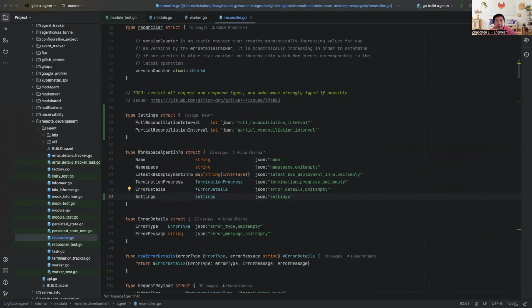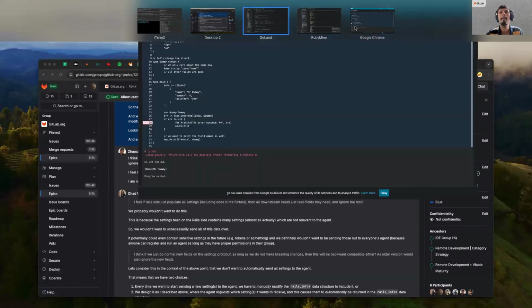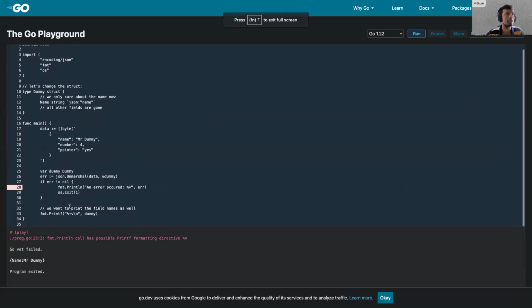Let's say on the Rails side we are sending the actual field, and on the agent side the protobuf version is the older version. At first it will ignore this additional field and then return the payload without that field. In your application code, it will just proceed with what it looks like. We're relying on Go to ignore that field. So yes, it works out of the box. I don't think we have to do anything over here because of the way Golang works. I'll give you an example. I just found an example. I just shared my screen over here. Where's my screen? Come on.